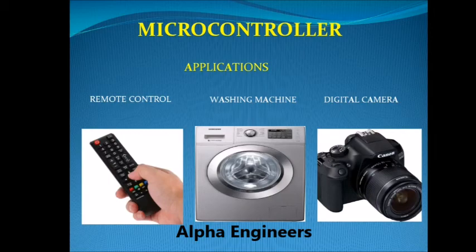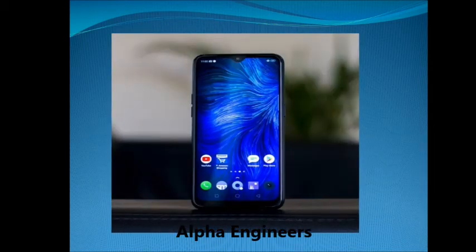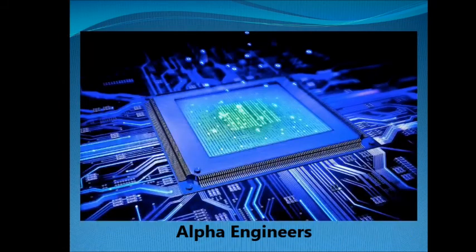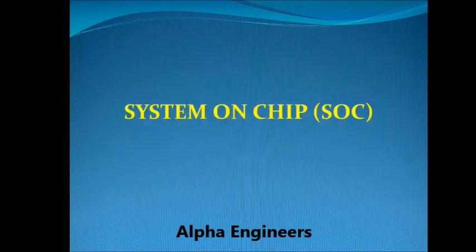Okay, now friends, we end this video, but before this, if you see the smartphones, they can do almost all things which a personal computer can do, like you can play games, do web browsing, create a document, etc. But still it is not an example of a microprocessor, because the chip you can find inside the smartphone is neither a microprocessor nor a microcontroller. It is sort of a combination of both things. It is known as a system on chip, or you can say SoC. So I hope in this video you can understand the difference between microcontroller and microprocessor.